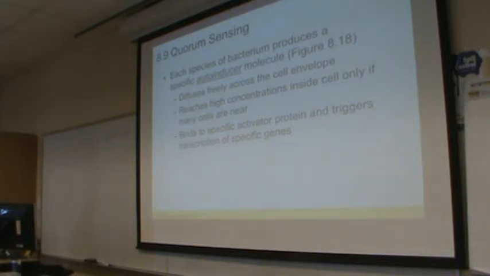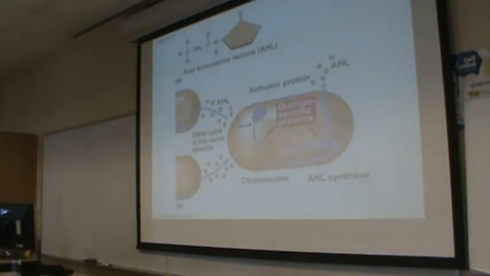So basically, quorum sensing is something, if you think of humans or most animals, they can communicate, right? Like a wolf pack or a lion, they hunt as a group because they can communicate with each other. But bacteria don't communicate with each other. How do they coordinate? That's basically the mechanism. It's called quorum sensing. How do bacteria figure out how to collaborate?